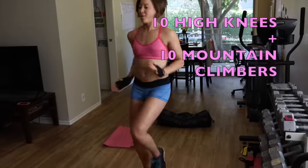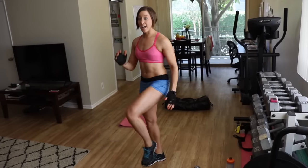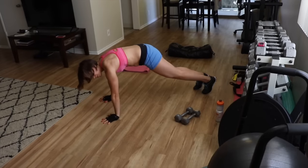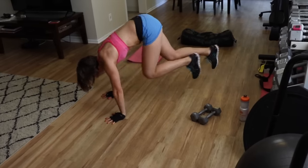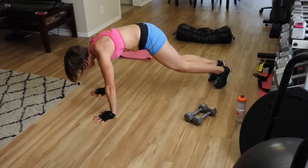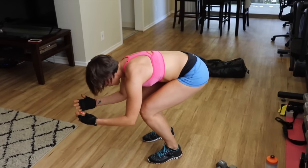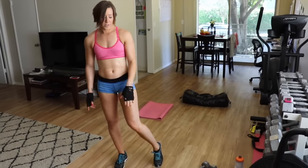Those of you who know these are high knees — if you can't do that, you can just slowly bring your knees up towards your chest as high as you can. All of this is in the core. So 10 of those, you're going to take it down into a plank position, bring one knee in towards your chest and switch. You can push off both feet or just run those feet in. If you're a beginner, you can just touch, touch, touch. There's always a way to keep going — you can jump forward or walk and then keep going.